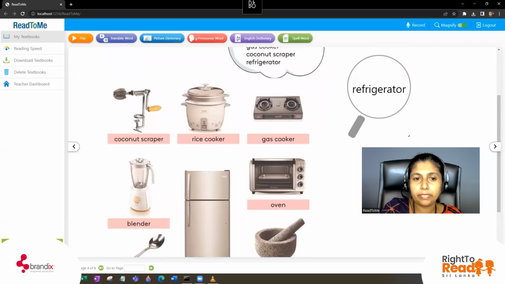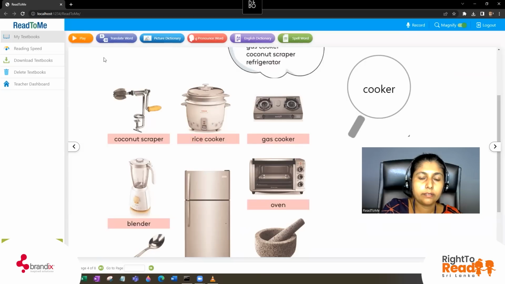Okay, let's move on to the pictures and words. Shall we read them? Can you read after me? Coconut scraper. Read again. Coconut scraper. Next one.